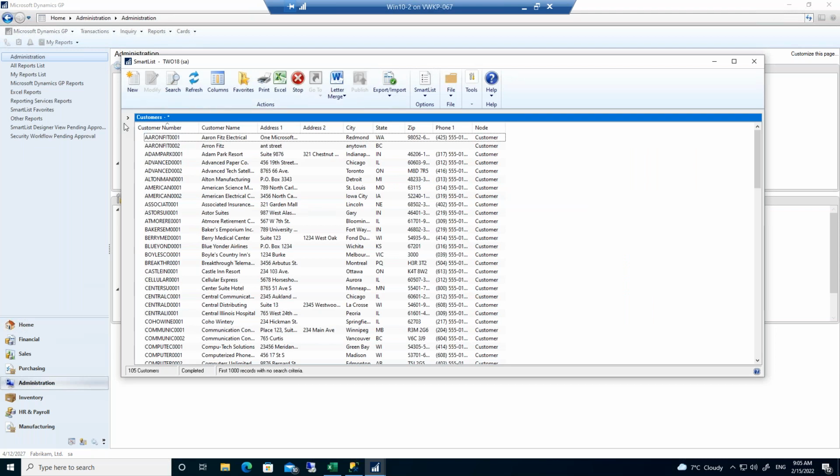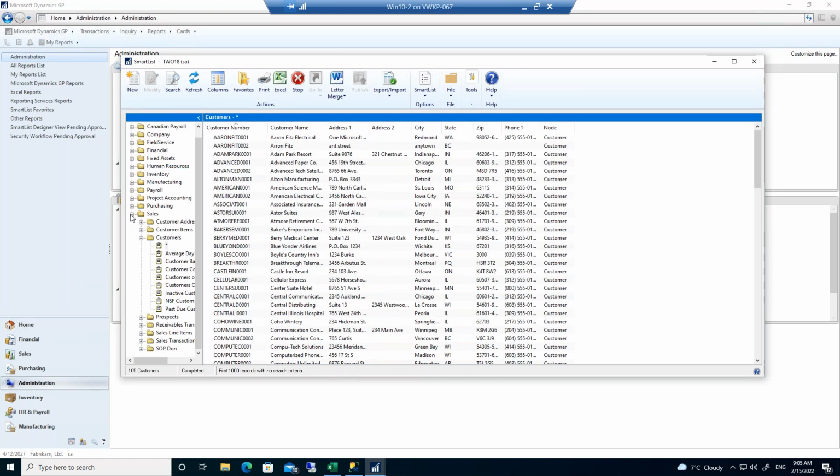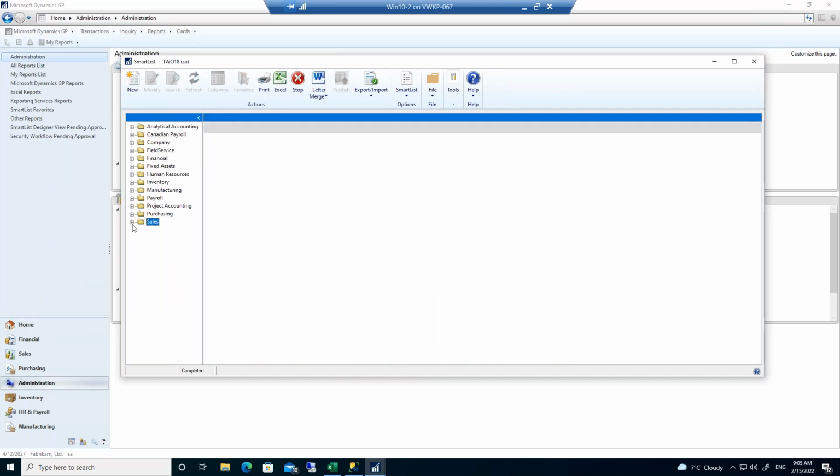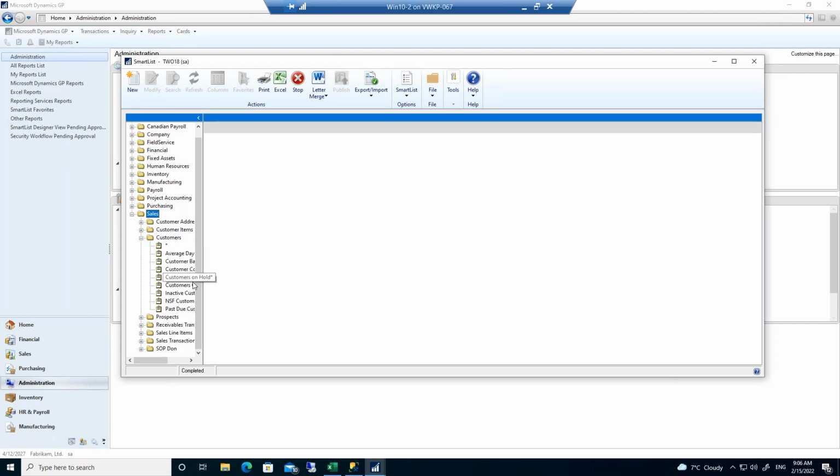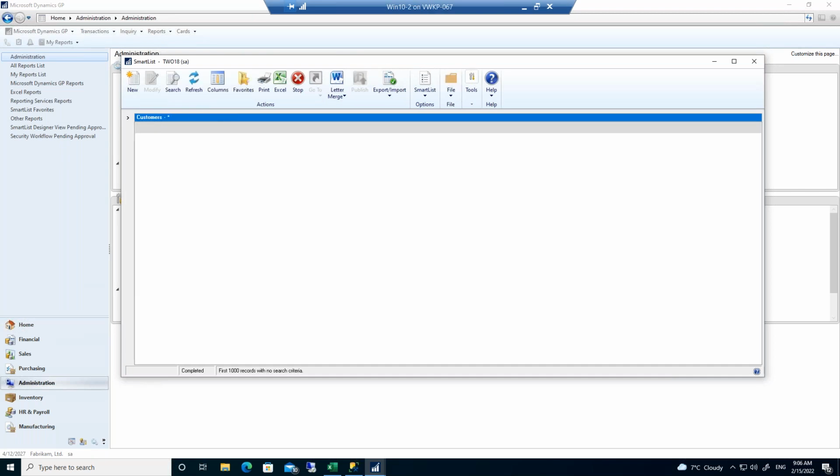So from here, inside the corner here, we have a number of SmartLists. When I open up the SmartList, these are all the default ones that come out of the box from GP. You probably have a whole bunch of favorites already saved on your system. But the big thing on this is that every one that ends with a star, anything with a star is the one that GP wrote. So you can then use those as well. I'm going to deal with just the standard star one, and we come up and we look.